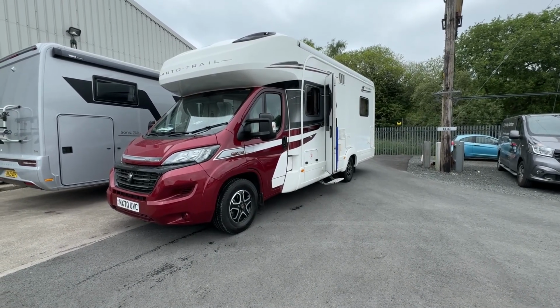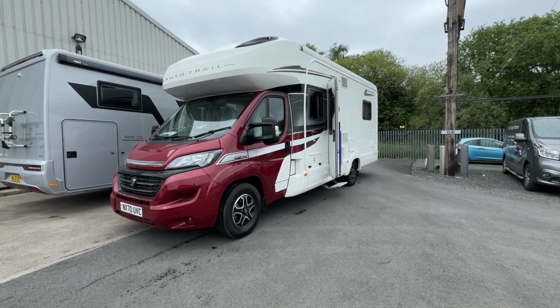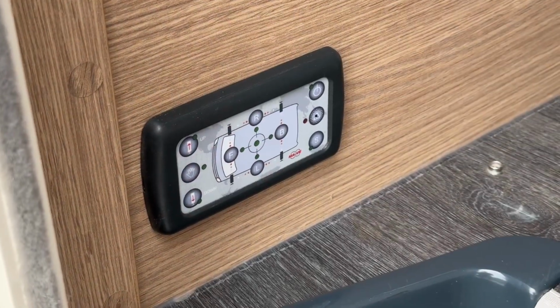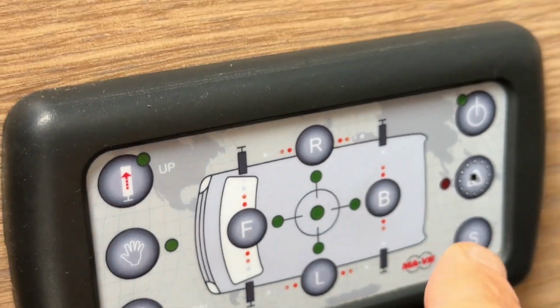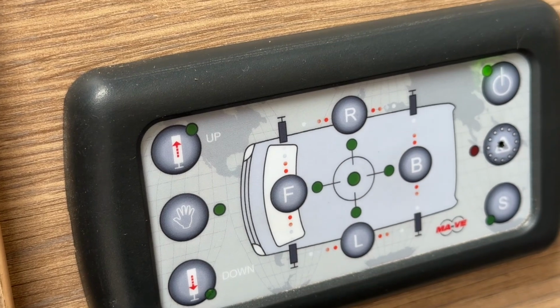Today we're just going to be showing you how the automatic levelling system operates on the Tracker LB. This particular self-leveling system is a Marvey. They all operate in a very similar way. So the way in which we would do this is just by simply pressing the power button. You'll see that it all illuminates.